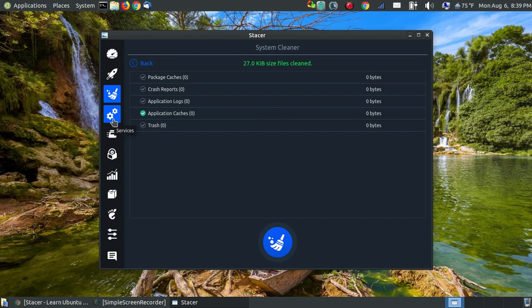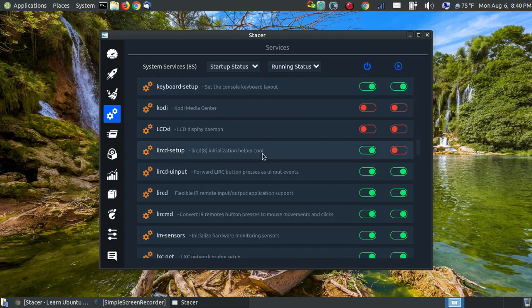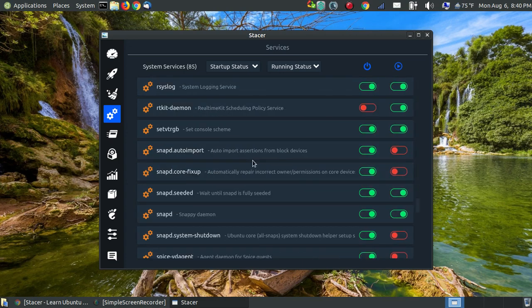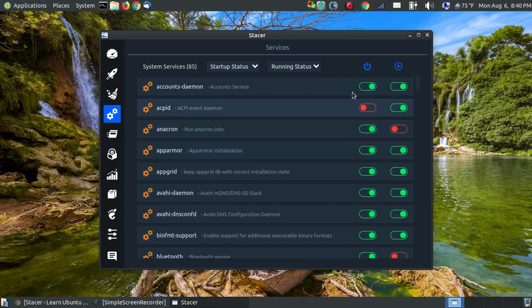Underneath the system cleaner, if you look, you highlight is your services. Now, if you don't know much about computers, you probably want to avoid this. These are services that are run by your system when you turn it on, the things that are running in the background. Here's the name of the service, and here is a brief description of each of the services. Scrolling down with my mouse, as you can see on the right hand side, you have green buttons and you have red buttons.